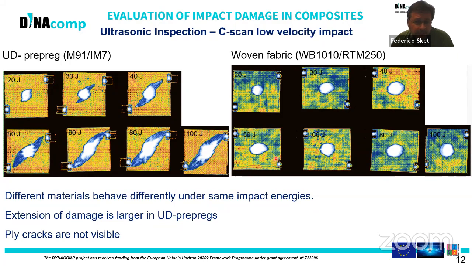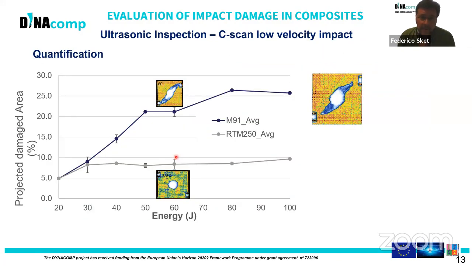However, the visualization in this case does not provide information on what is occurring in each interface of the composite materials. We don't know. What we see is the largest delamination wherever it is in the interfaces of the laminate. But we have seen that at every point in a measurement in a C-scan or a B-scan, we have information about the A-scan. And we can maybe use this information in the next slides.